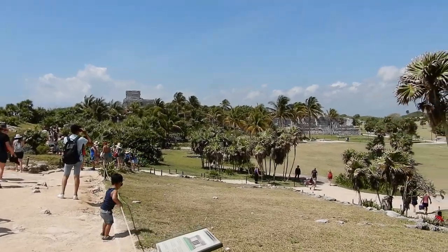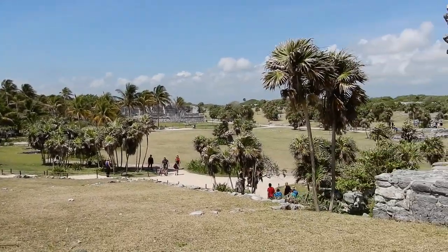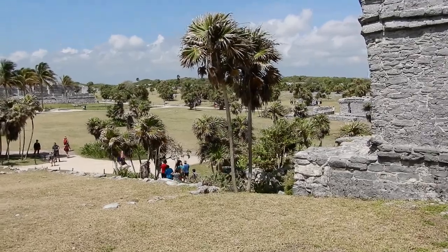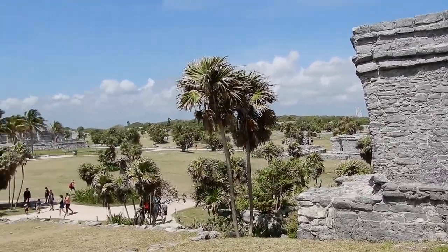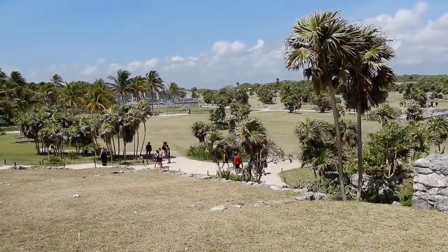So apparently this site had about 1,600 Mayans at one time. They said it wasn't really like an actual whole population, but more of like a religious place people would come and live. Something like being, you know, in Cairo, all the massive pyramids, like kind of touching them, they're really strong and kind of sturdy, and just kind of thinking, how have they got this? It's just amazing. Yeah, it's phenomenal, it really is.